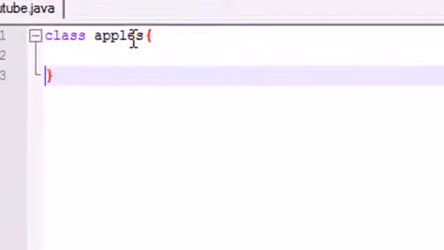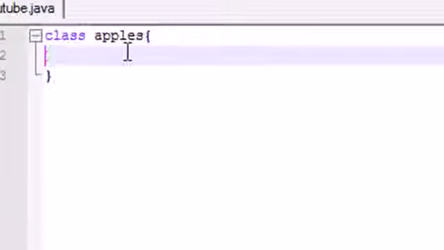Now again, you don't really need to know any of this stuff. I'm just making a simple program. I'm just talking you along. You'll understand what all this means later, but for now, just stick with me. Now in your class, you're going to have something called a method. Now a method is pretty much a list of things to do, and this method is going to be inside the class.